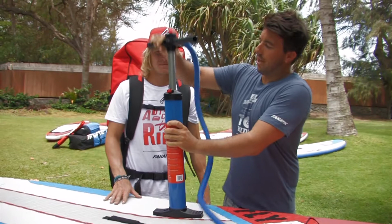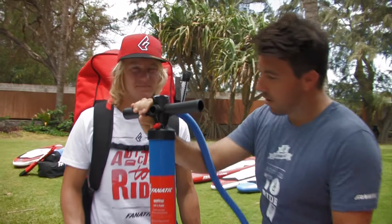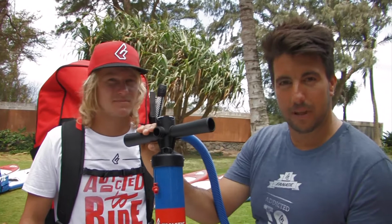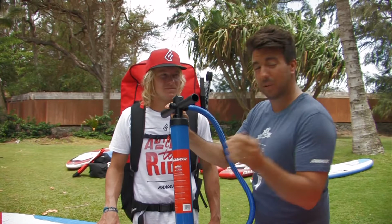Okay. As soon as you have a certain pressure on it, you can remove that clip up here, and then you have single action. That's just for the final few, so you can reach those 15 PSI. Somehow you have to get the power, especially for kids and girls. It's almost impossible with the old pump to get the pressure in those boards. So this is going to help you.